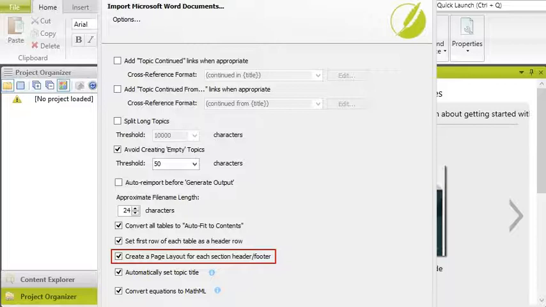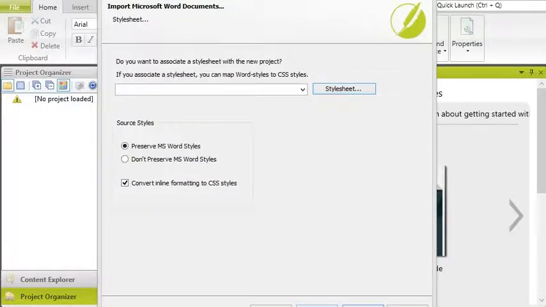After the import, your page layouts will already be created for you. On the next page of the wizard, you have a couple of options when it comes to the look of your Word source files. One option is to keep the formatting, which you may want to do if you've got tons of styles and formatting throughout your documents, and it would crush you to lose any of that.